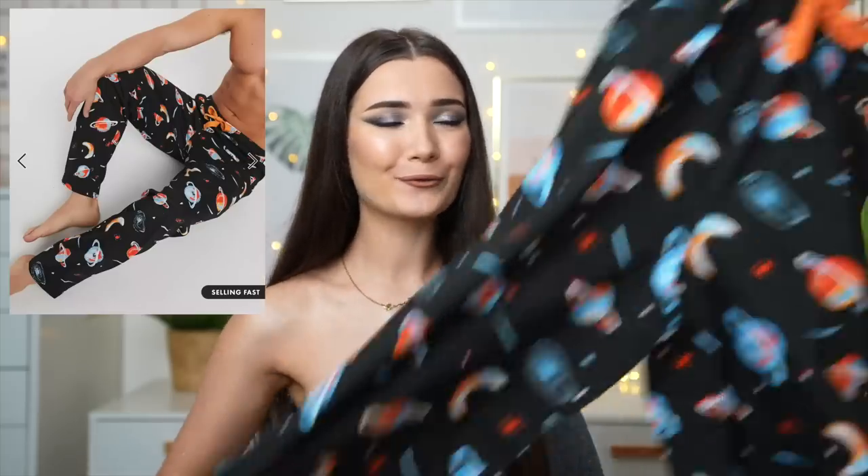The next gift is one I got for my fiancé Matt, but it would be such an amazing gift for any guy in your life — a pair of pajama bottoms. Men don't really understand how cozy it is to just be in your pajamas at home. When I get home I usually just change straight into my pajamas. These have little planets all over them which I think is so cute, they're made of really nice fabric, have pockets, and come in loads of different sizes.